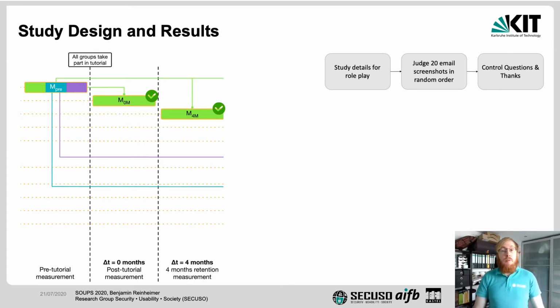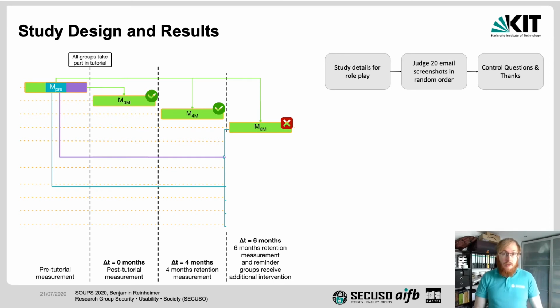The group after 6 months was not significantly better anymore, which does not mean that they were back to the level as before. As we decided before that at such a point we will provide our reminder measures, we directly chose 4 groups, with each group receiving 1 reminder measure to check whether this would improve their awareness and knowledge back to a significant level.